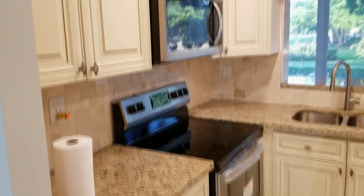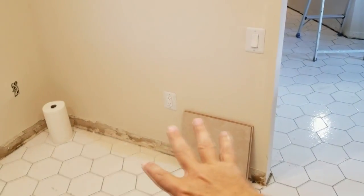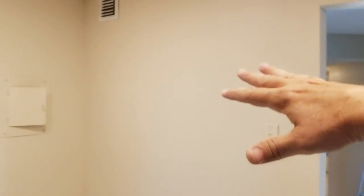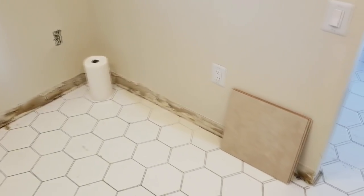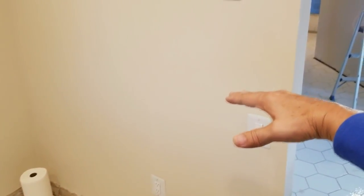This is the kitchen we just put in. It's got a pass-through window and a nice backsplash. Looking at the backside of that wall from the foyer, it's basically a blank wall. There's not much they can do there either because the refrigerator is here and you can't put a 24-inch cabinet there - there's just not enough room in these smaller kitchens. So we're going to leave a wall here and cut the opening in.